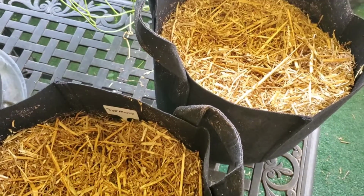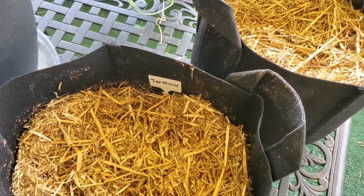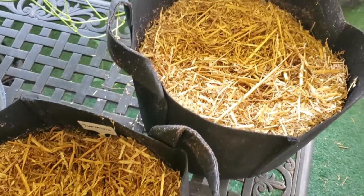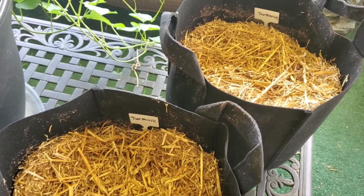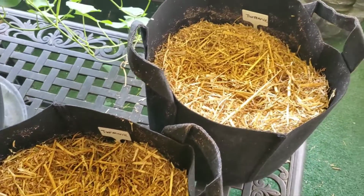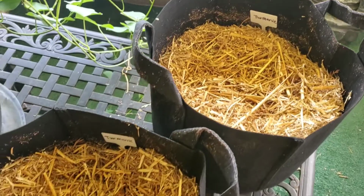Okay, I have my turmeric all ready to go outside. Place the straw over it. Help keep the moisture in. Now I'm getting ready to go place them in a shaded area in the yard, right next to where my ginger is, and watch them grow. Enjoy the outside.